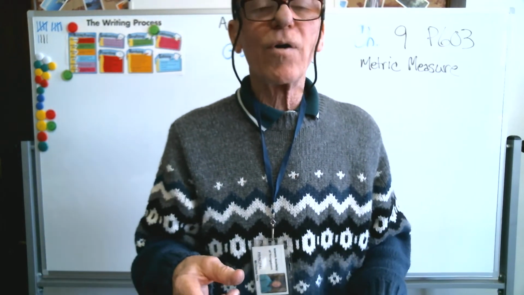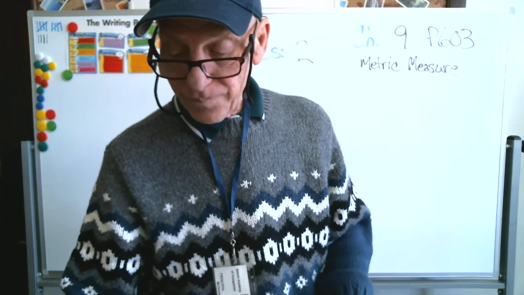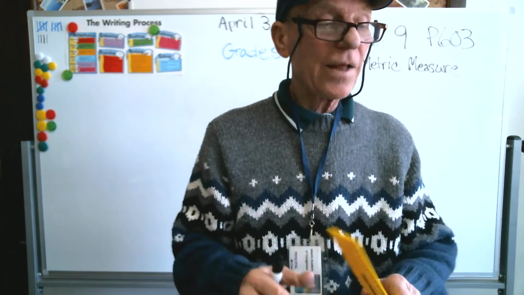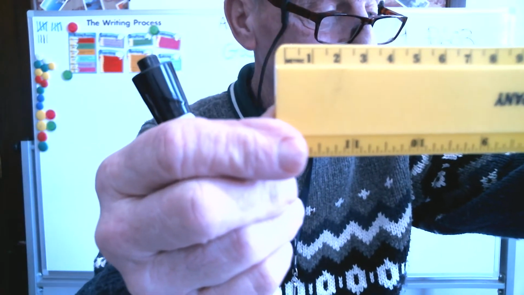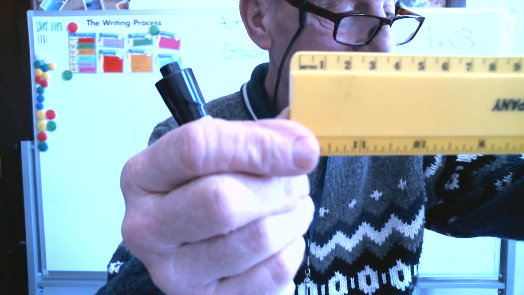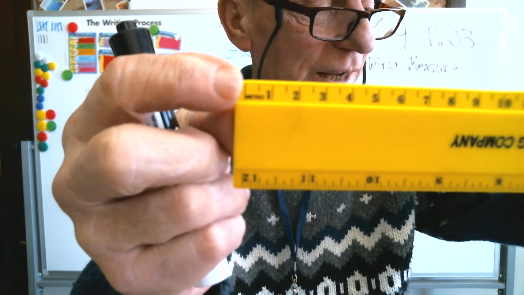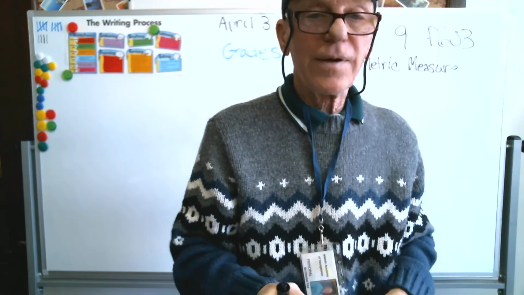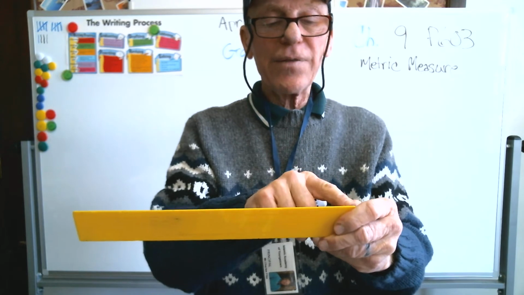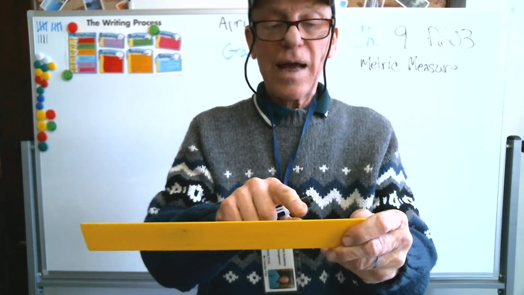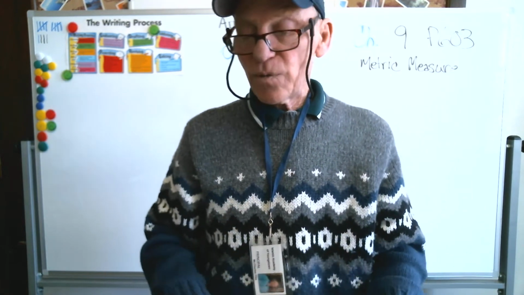If you have a ruler at home, just use the ruler and measure it. And you know how to use the ruler? On the ruler, you see it starts with 1, 2, 3, and goes on. Well, this line right here on this end of it, that's the starting point. That's the line you line up with the left side of what you're measuring, and then you go down the scale and you look at what number it's close to. And that tells you what its length is.